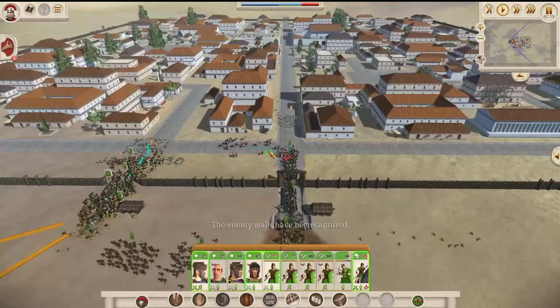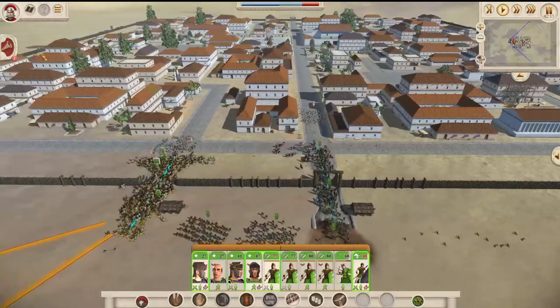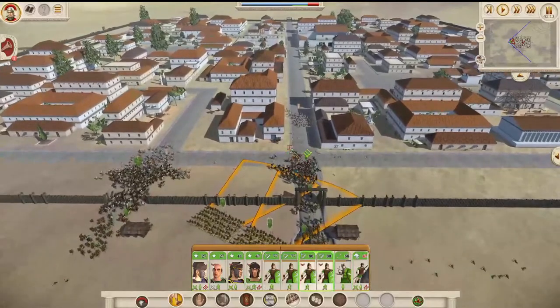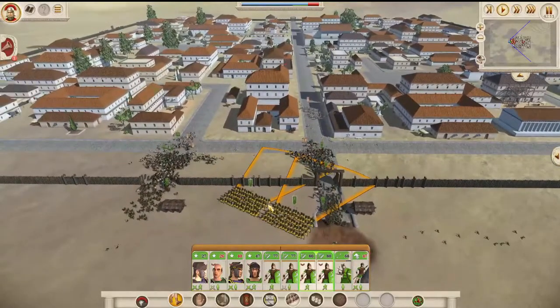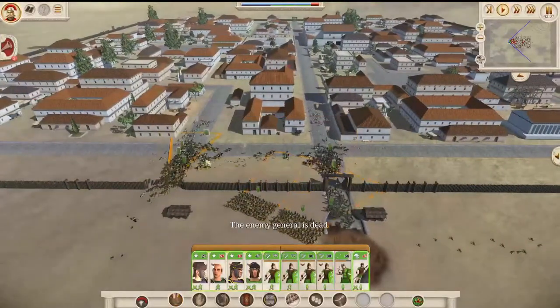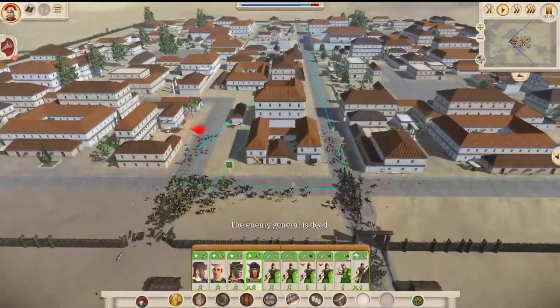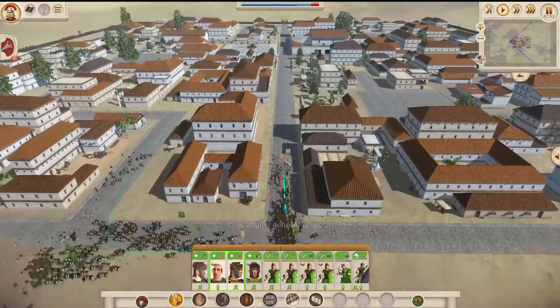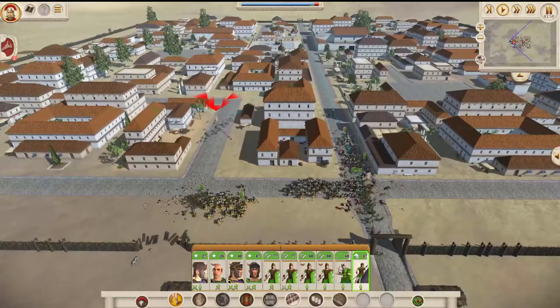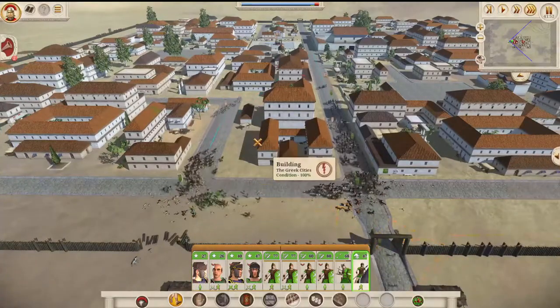There we go. Hopefully I don't lose any generals here. I shouldn't, honestly. There we go. Perfect. I'm gonna have my cavalry run down these peltasts. I'm not gonna have them chase the general. No, no, no. Why? Chase the peltasts.